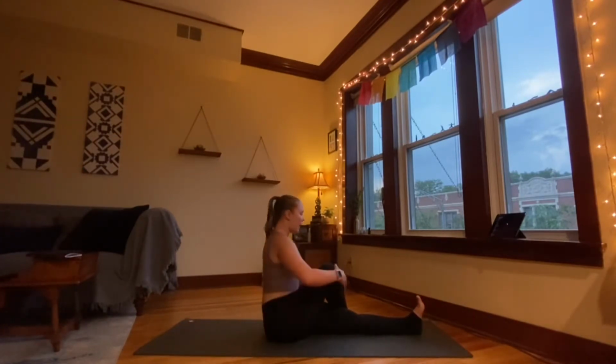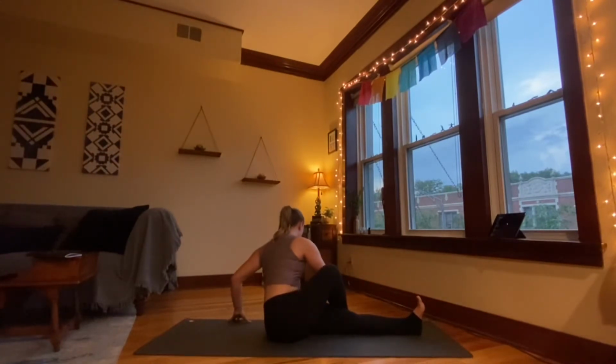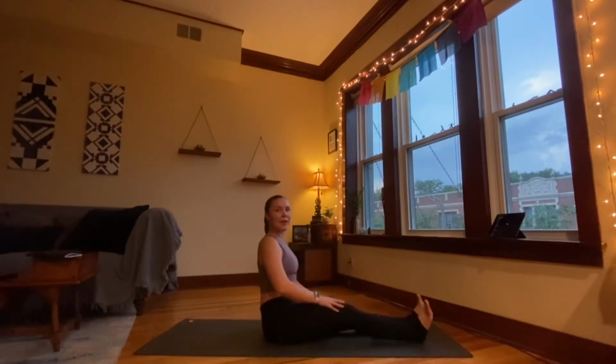The end of the next breath, gently unwind the shoulders back to center. We'll take a counter stretch as you bring the shoulders the opposite way, bowing toward the left side just slightly. And then gently return back to center. You can uncross the legs, maybe give them a little shake.